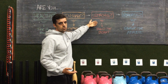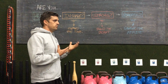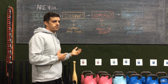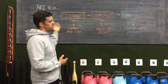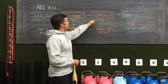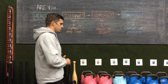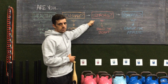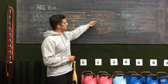The next question is, are you strong? So can you move your body weight? Can you move your own body around? Can you move with someone else's body around? And there's some simple tests and assessments that we can do with all these areas to assess them, which are also in the program. But are you strong? Can you squat double body weight? Can you move kettlebells? Can you move your own body weight? There's a lot of different ways to test this, but if strength is something that you've been struggling with, then the answer is no. I could always improve on this.